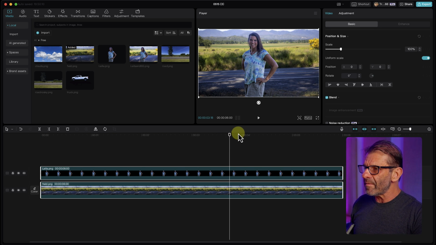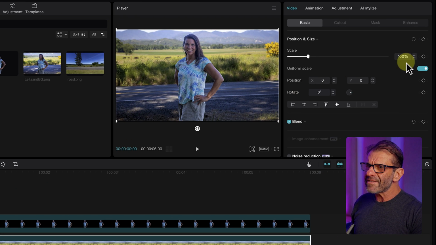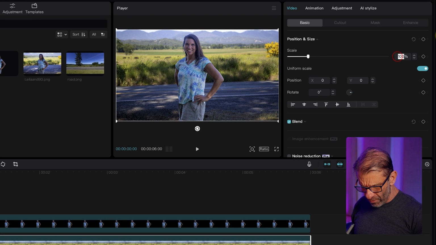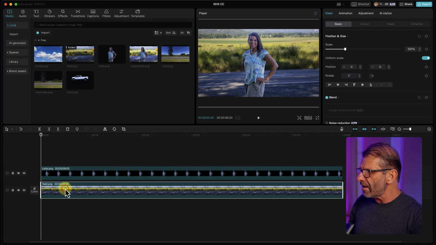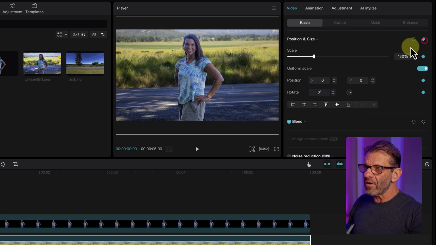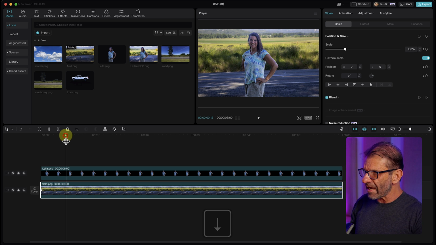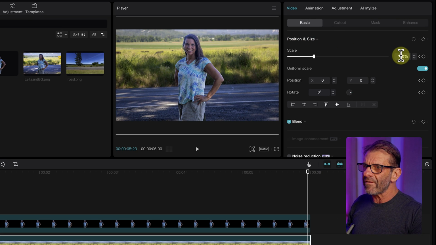And all we have to do is animate these two layers independent from each other. To do that, I'm gonna click on this background. I'm gonna scale it up to like 130. And I want the background to be receding away from Leela to make the effect more dramatic. So I'm just gonna click on this layer, make sure it's highlighted, select this keyframe here, which adds keyframes for scale, position, and rotate. Gonna go to the end of the timeline by hitting the down arrow and going back one frame. Then I'm just gonna scale this down to 100.